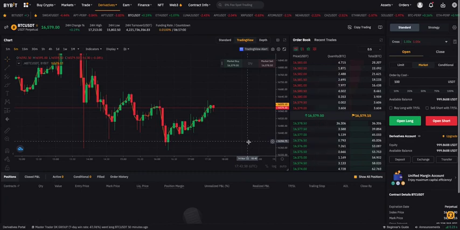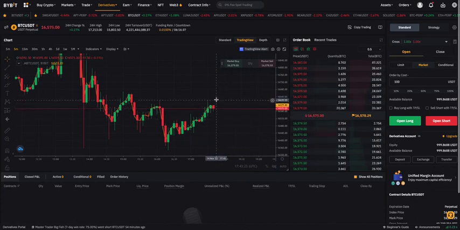There's other ways you can exit, like there was a tab before, which was limit. Remember what a limit order is. A limit order is a promise to buy or sell at a price if the market reaches that price. So if you want to exit immediately, you don't want to use a limit order because a limit order will not fill immediately. If you wanted to sell with a limit order, it would have to be at a higher price. If you want to buy with a limit order, it would have to be at a lower price.